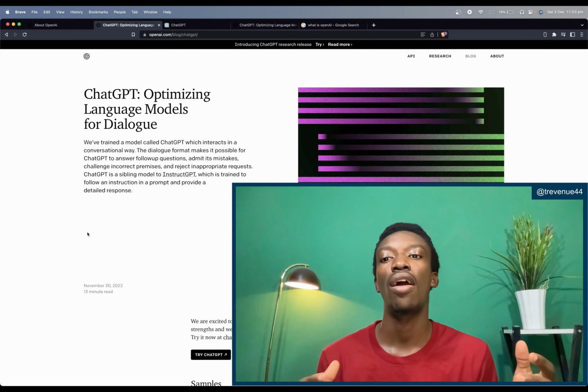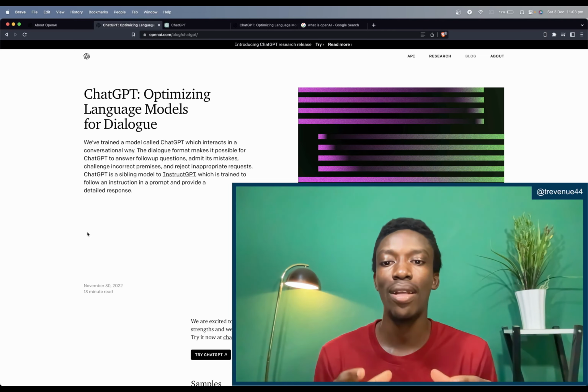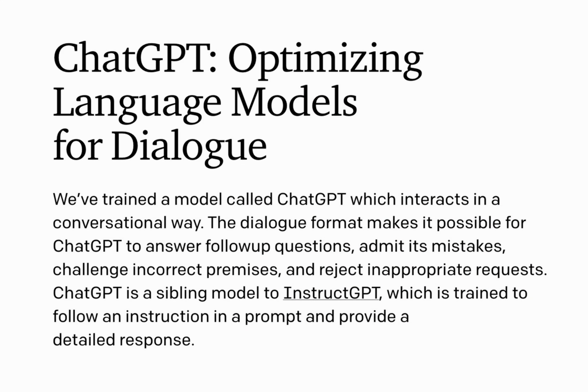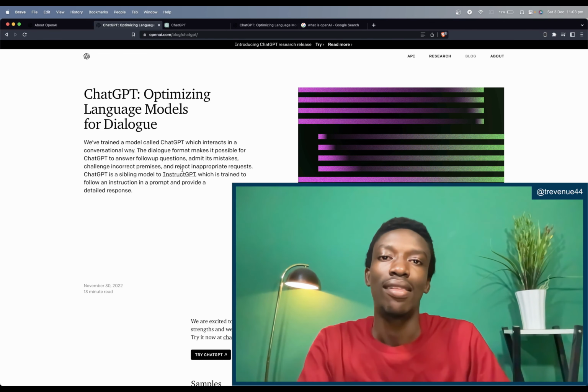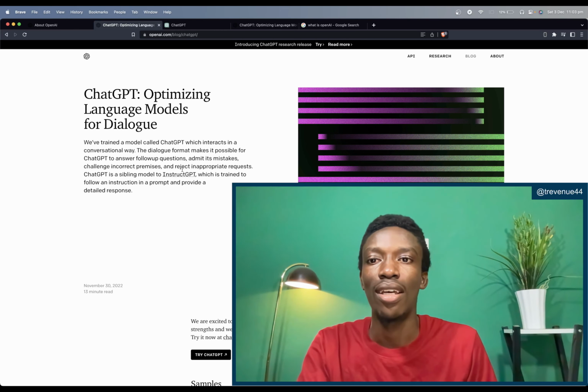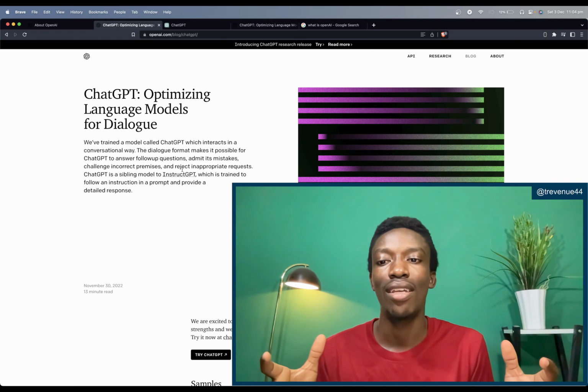On November 30th, OpenAI announced this new language model that they are calling ChatGPT. Now, they describe ChatGPT as a model that's able to interact in a conversational way. The dialogue format makes it possible for ChatGPT to answer follow-up questions, admit its mistakes, challenge incorrect premises, and reject inappropriate requests. So essentially, it's kind of like someone you can go to for any information that you want, literally anything. I mean, obviously not everything in the world, but almost everything. That's the general idea behind ChatGPT, something that is intelligent enough to think and answer questions that you give to it. So I could ask it to solve a math question for me, or help me understand something, help me simplify a certain paragraph. These are the kind of things that they want to help us do.